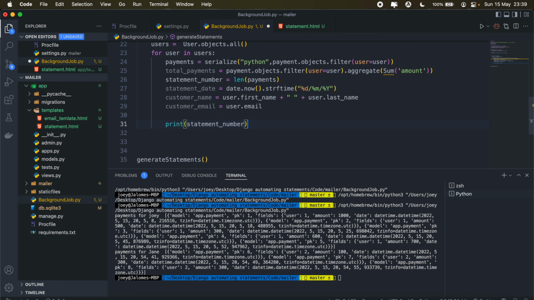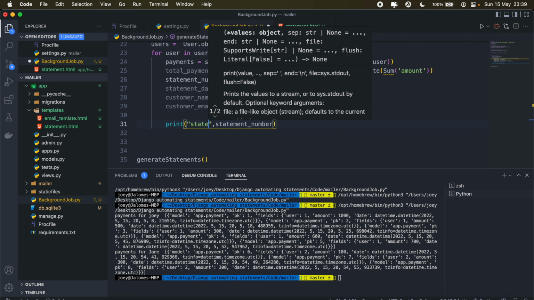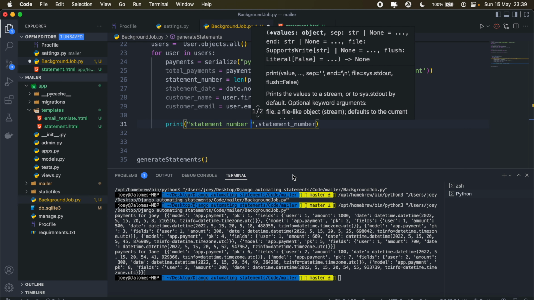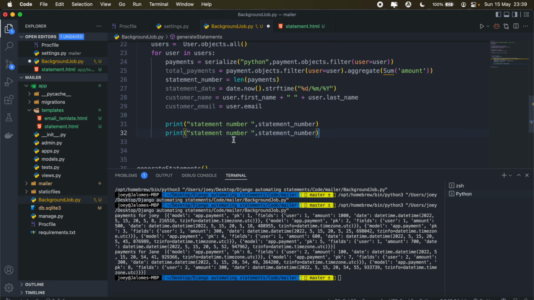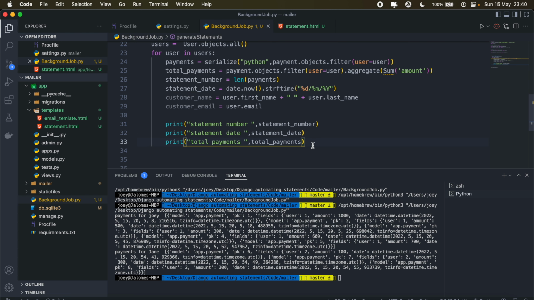just to make things a bit clearer, statement number, and this will be statement date, then total payments, and then you can also display the customer name.